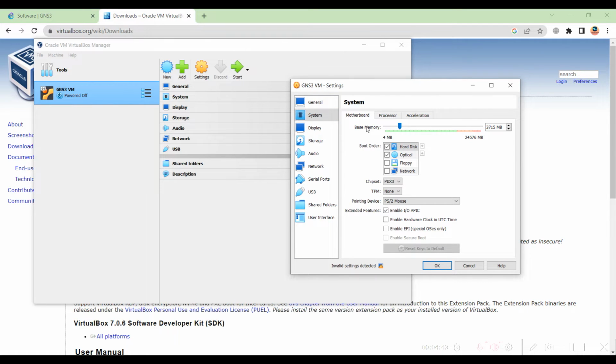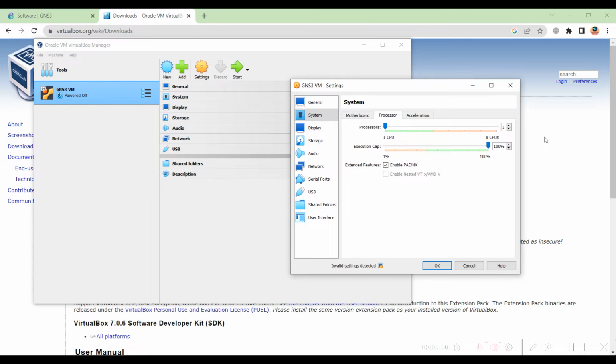Now in the system settings you can go and allocate more CPU or RAM to this virtual machine. So let's say I want to allocate 4 GB of RAM, and basically that's the motherboard base memory. Then the processor: if you want to assign, it will show you how many virtual CPUs your host has.